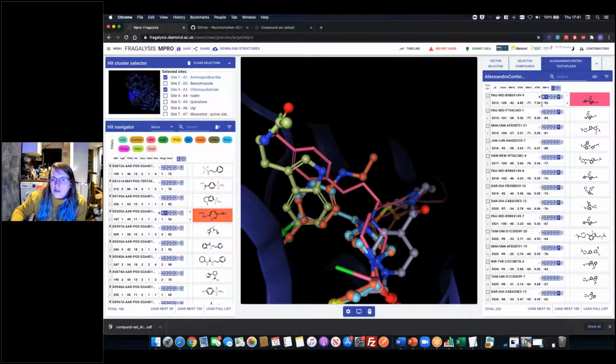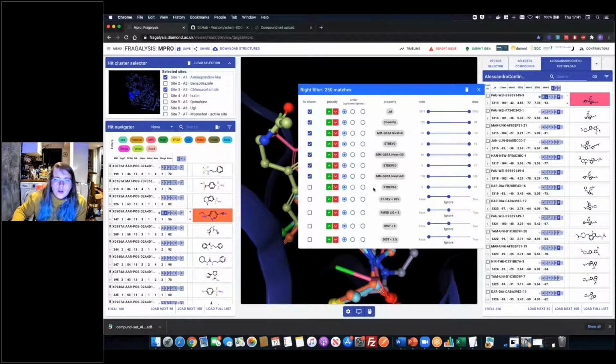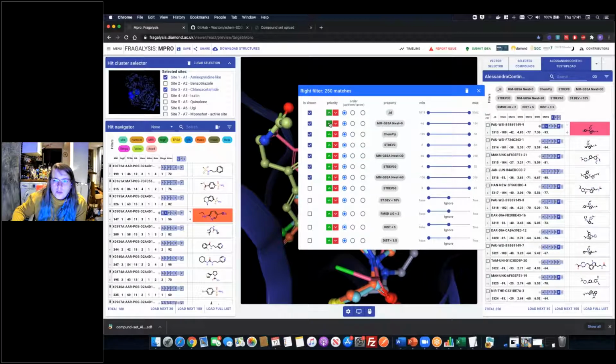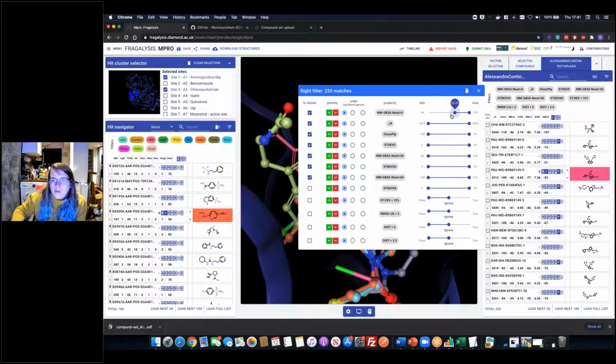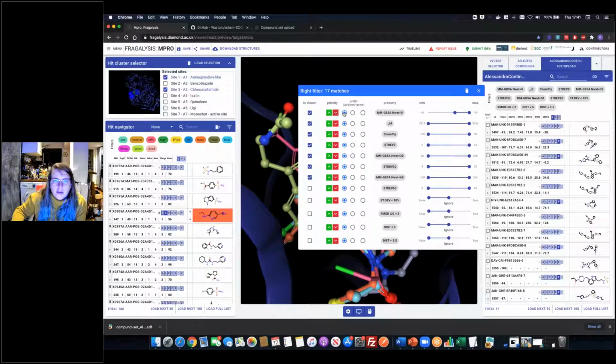So these values here in the columns on each of these molecule cards refer to scores. If you hover over them, you'll get the description that was defined in that uploaded SDF file, so you know what you're looking at. And if you click on the filters, you can start to use those different scores to try and narrow that list down a bit. So if we wanted to use a particular score, and positive is better, and the bigger values are better as well. Which score am I looking at?